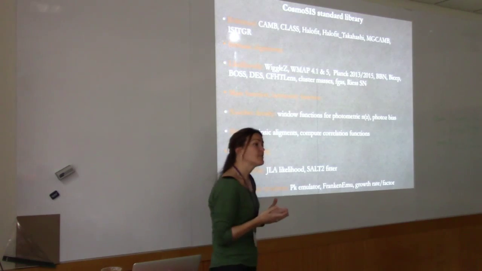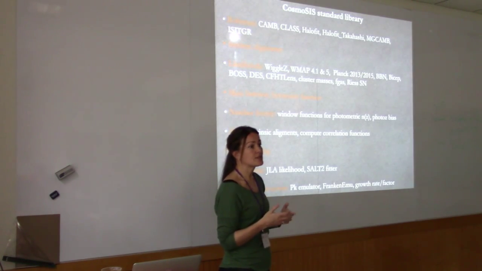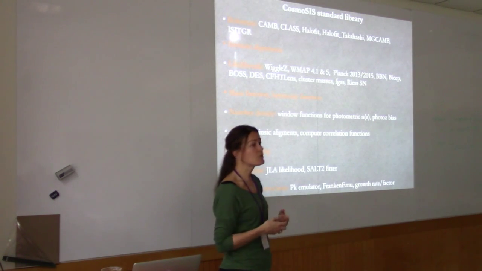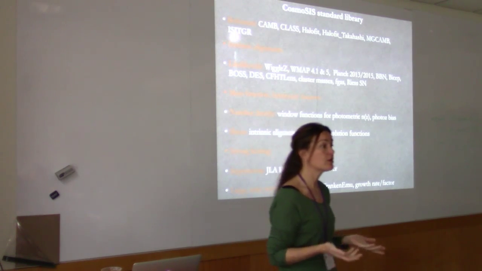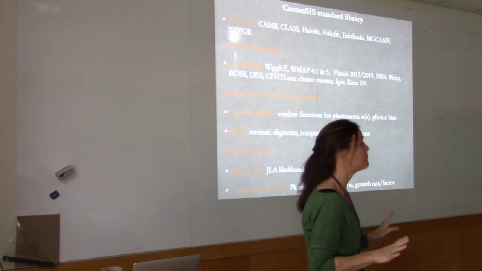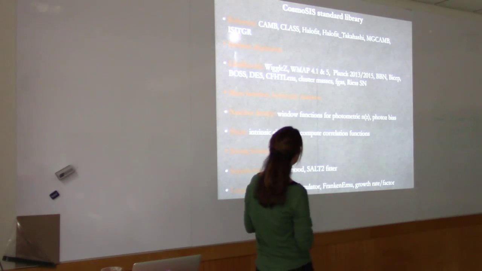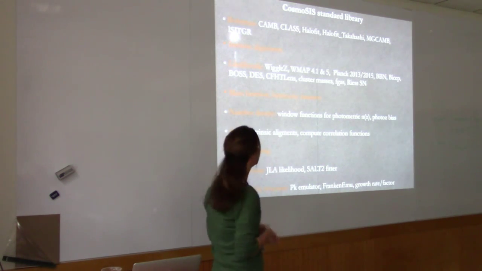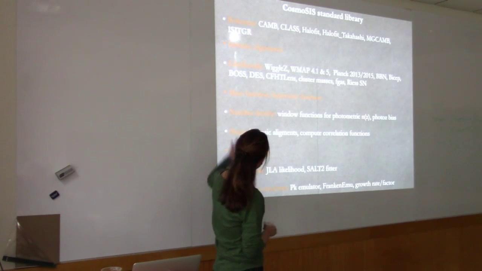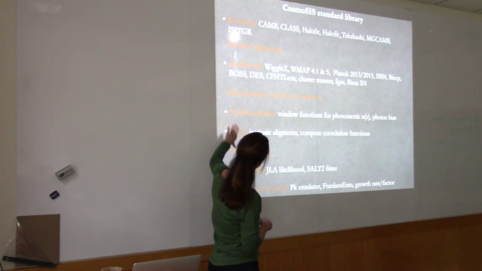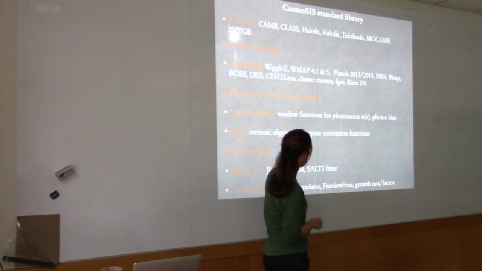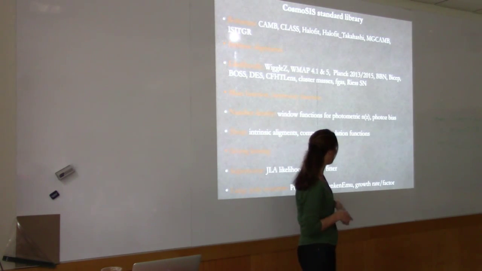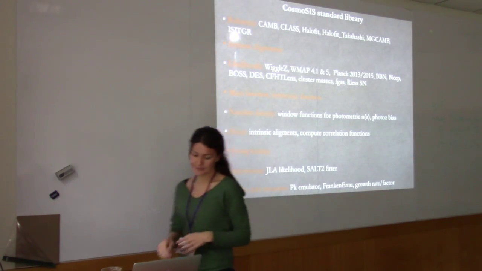We have some physics modules which just do physics calculations. So even if you didn't want to do sampling, if you just wanted to calculate things like a mass function or luminosity function, you could run CosmoSIS to do that. You don't need to do any sampling at all. You could just use it as an engine for generating distances in a given cosmology. We have a lot more physics modules which do different calculations, and then some large-scale structure modules that people might be interested in, a power spectrum emulator called FrankenEmu, and also one that calculates the growth rate or growth factor.